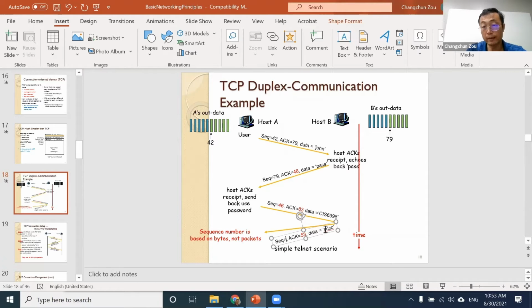So the first byte, all this is 4 bytes, character C. First byte is 83, 84, 85, 86. So the sequence number will be 83.